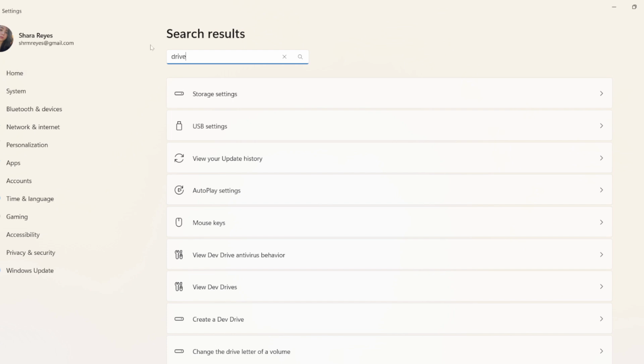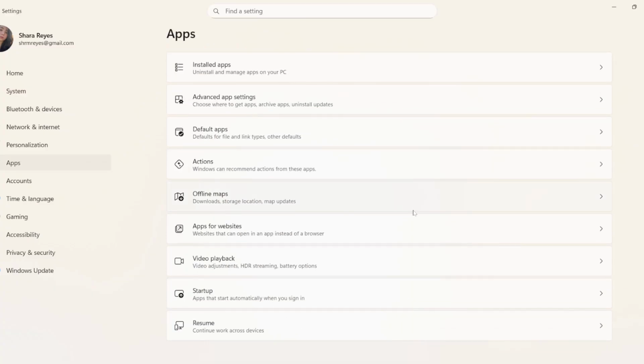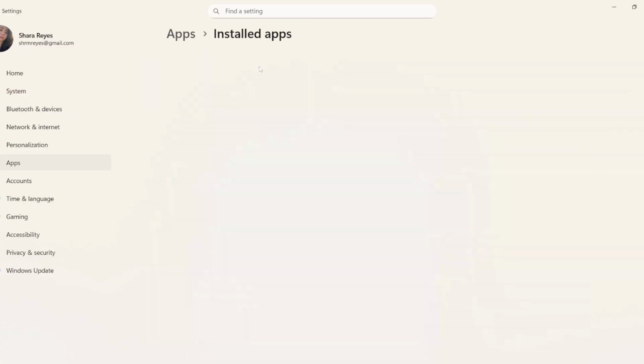You'll see an Uninstall button appear. Click Uninstall. A confirmation prompt will appear to make sure you want to remove it. Click Uninstall again to confirm. If Google Drive is still running in the background, Windows may ask you to close it before proceeding. Follow any on-screen prompts. Now, wait for Google Drive to be removed from your computer.